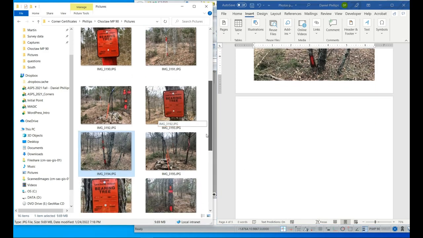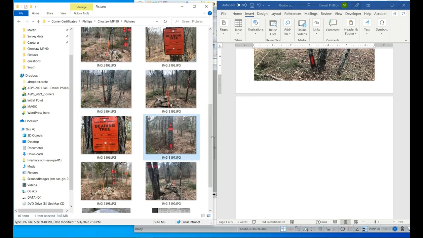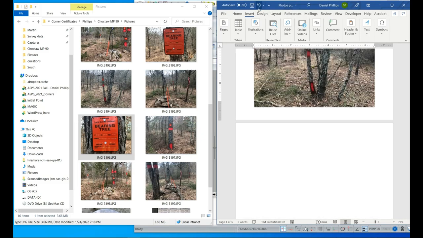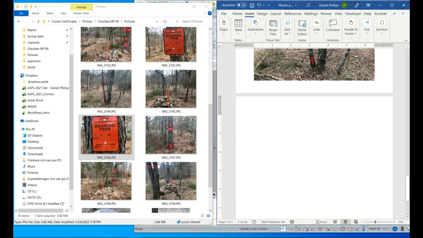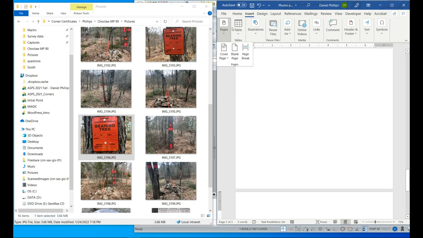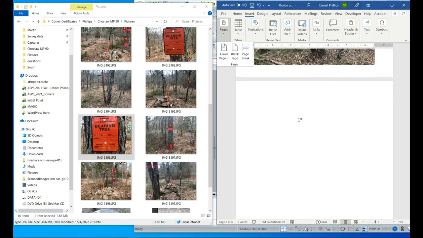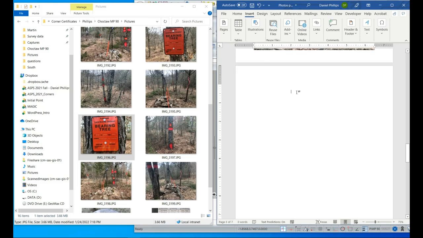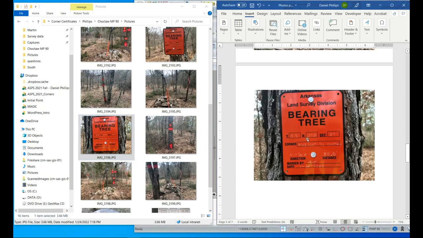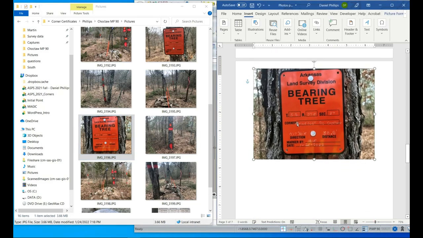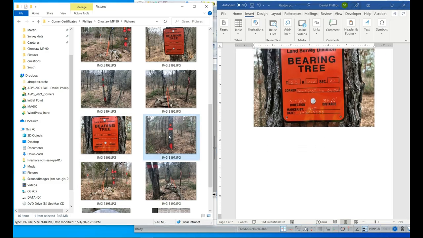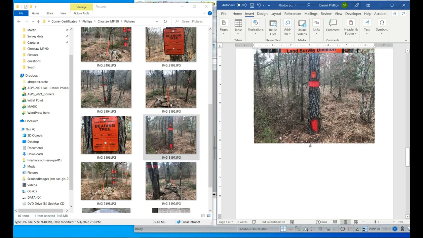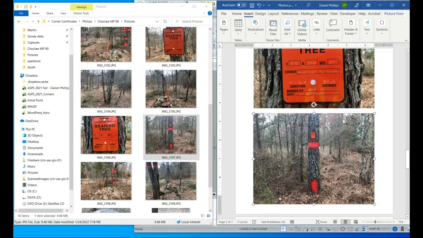Now I'm going to look for my pine tree. There it is. Pine tree sign. Drop that in. I think it set it in the wrong location. We'll try that again. I'm going to add a couple more blank pages before I run out. Okay. Click in the page. Now I can drag and drop. That should fall in the top of the page. There it is. Click in the page again. Drag and drop. And there it is.